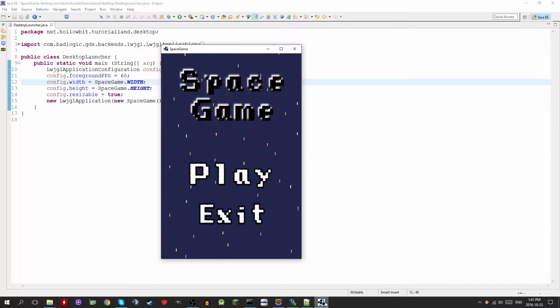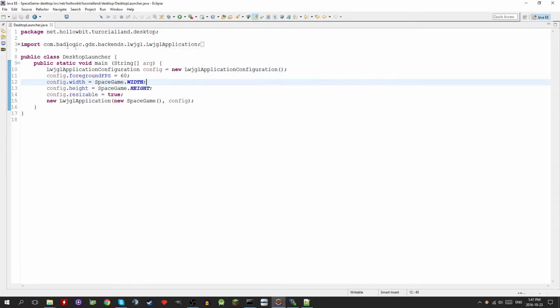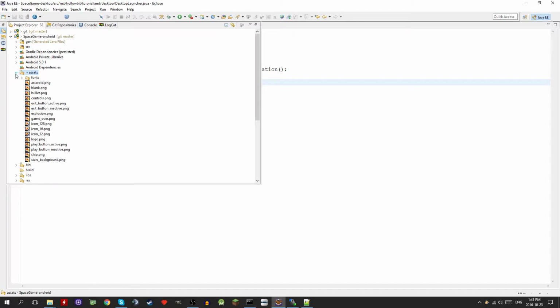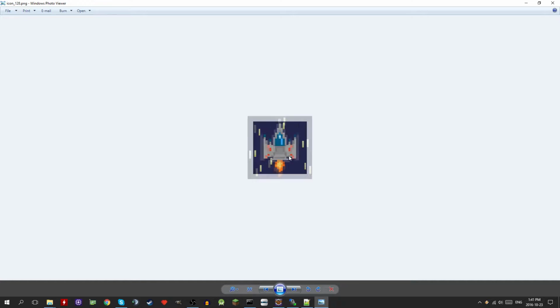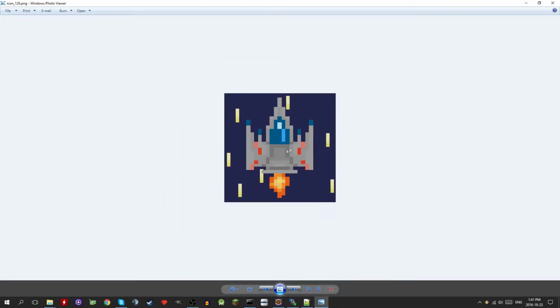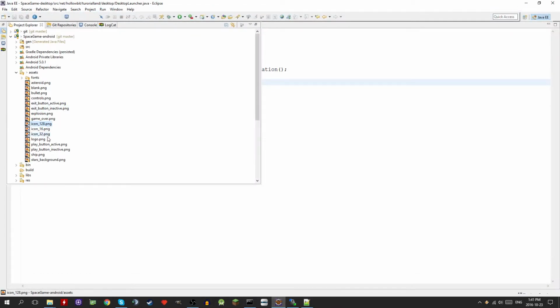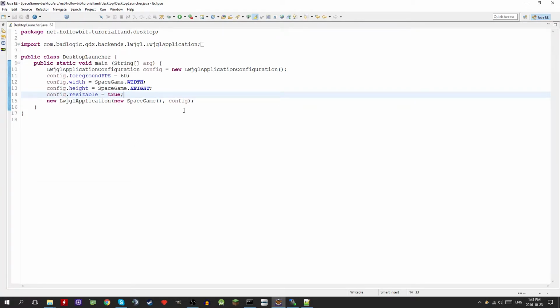the icons. So this is the default lightweight Java game library icon. This here, and it's also down here. And I'm going to show you guys how we can change that. If you go in the Git repository, I added three new icon files: icon 128, 16, and 32. That's just different resolutions for the icons, because on Mac especially they have a really high resolution, Windows it's lower, and Linux is also lower. So I'm going to show you guys how to add those icons into the code so it actually works.